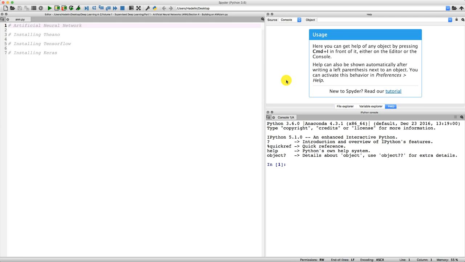Alright, so let's build our artificial neural network to solve our business problem, as usual the most efficient way. To do this the most efficient way, we need to install a special library, which is the Keras library, and that's what we're going to do in this tutorial. So as you can see here, I'm not only installing the Keras library, I'm also installing the Theano library and the TensorFlow library. So before we install these three libraries, I'm going to explain to you what they are.